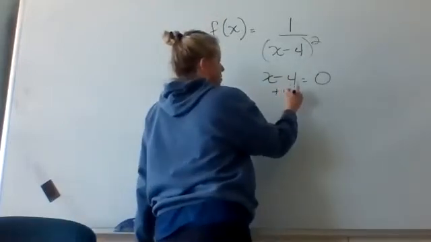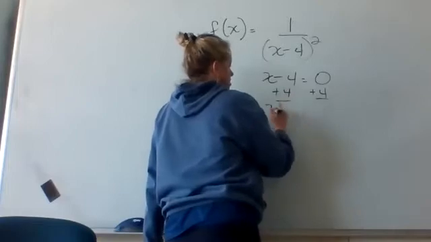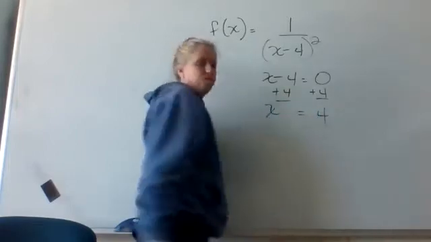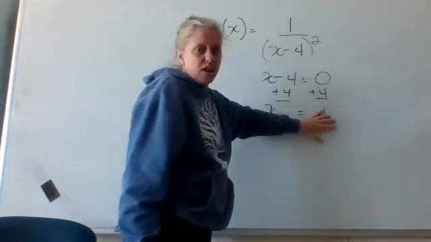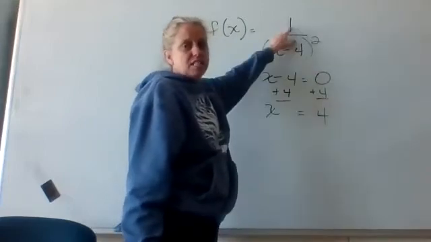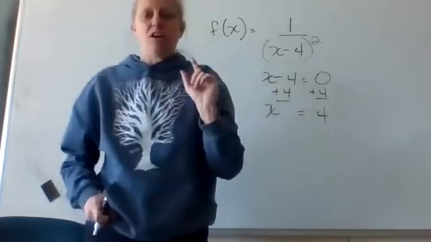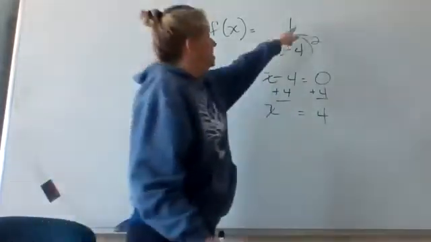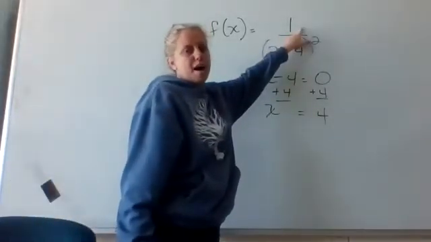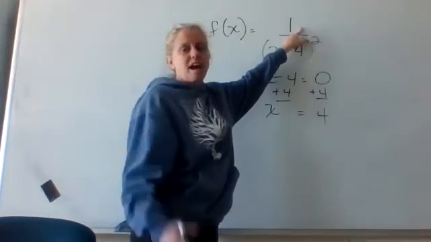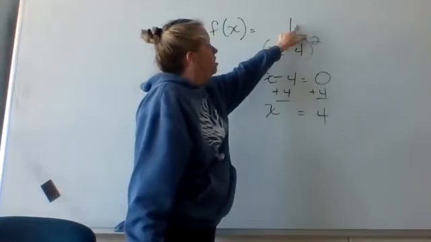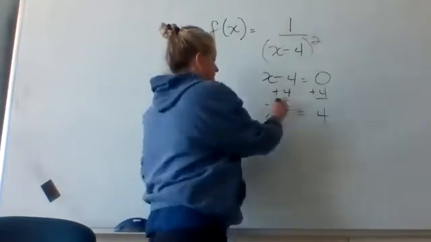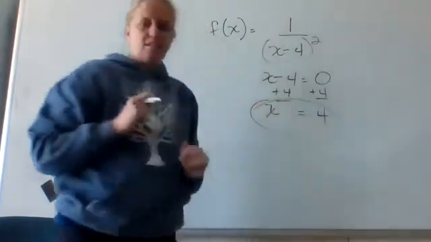So I'll just add the 4 to both sides. So x equals 4. And once again, this is only a vertical asymptote if it's not also a 0 of the numerator. Your numerator, unless it has an x up here, you don't have to worry about it. X's are what creates zeros. So I don't have to worry about there being a 0 up here since there is no x. So that is your vertical asymptote.